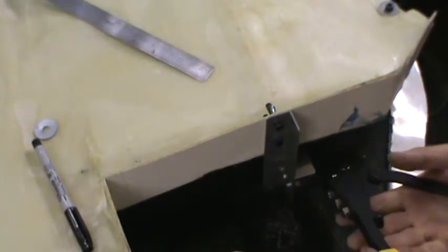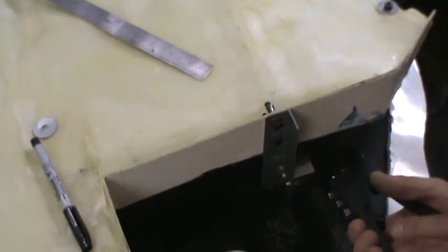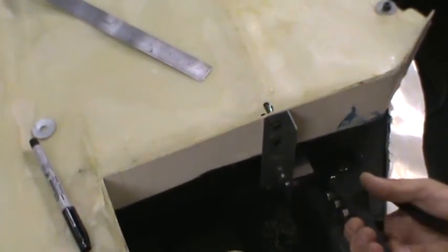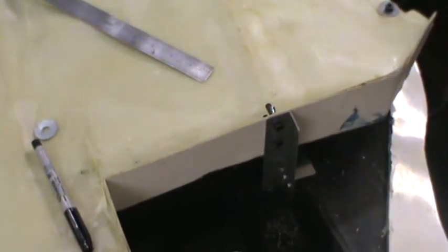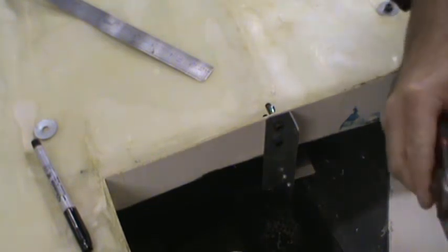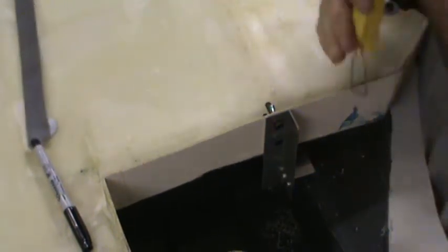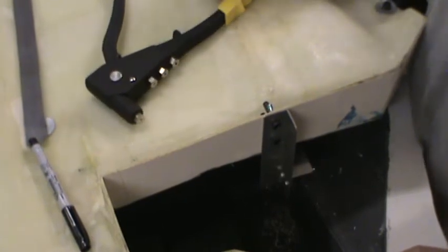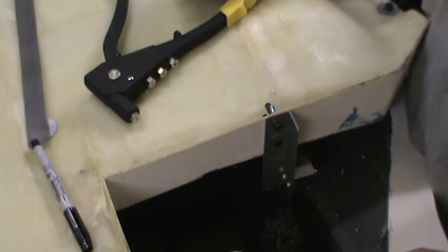Because when you've been working on it as long as I have been, you kind of get blind to the easy, oh duh, answers or the way of doing it, and you start overthinking things. For instance, that wing panel that I put the video up for you guys last night. That thing is way overkill. Like Bob says, overkill is overweight, and that's really the truth of that wing panel.